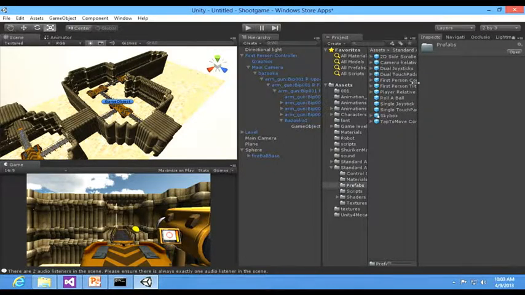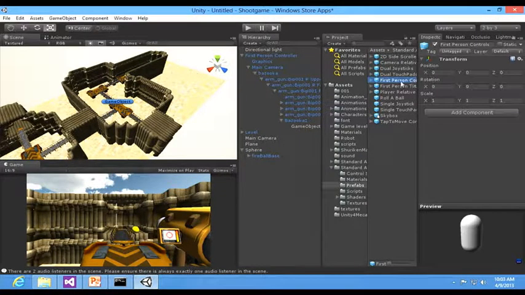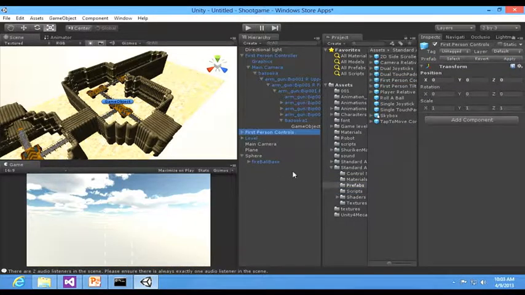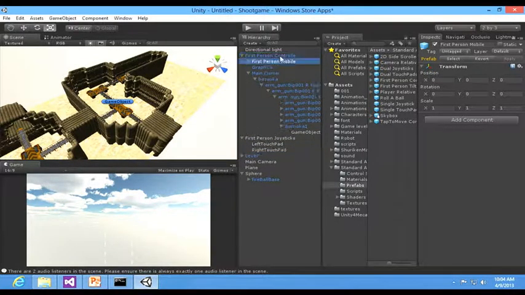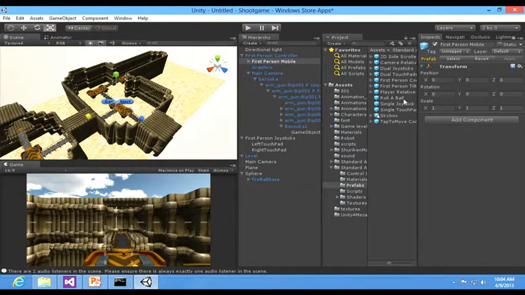So what we're going to do, we're going to take here the prefab for first person, and I drag this in my scene. Okay. And I'm going to call this one my first person for mobile. Because you see already the touch inputs on the screen. Okay. Take it out and rename this as my joysticks here. Those are my joysticks. Okay. So my first person for mobile, I'm going to place in the same position where my first person is for mouse and keyboard. Okay.